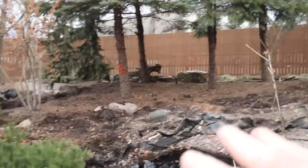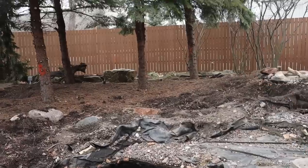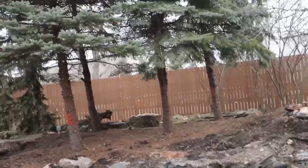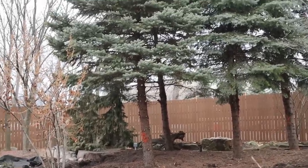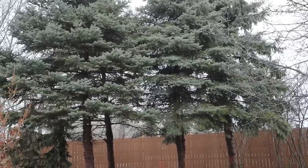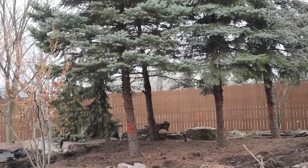We'll come back up into here, maybe a big waterfall over in that area, off of that berm. We'll give us more height to do a bigger waterfall going that way. These trees are all gonna come out. I hate losing mature trees, but all of these spruces have a scab or something on them. And so the thought was just take them down and we'll plant new ones. So for every tree that we take down, we'll plant 2 more new ones and I'll be okay with it.